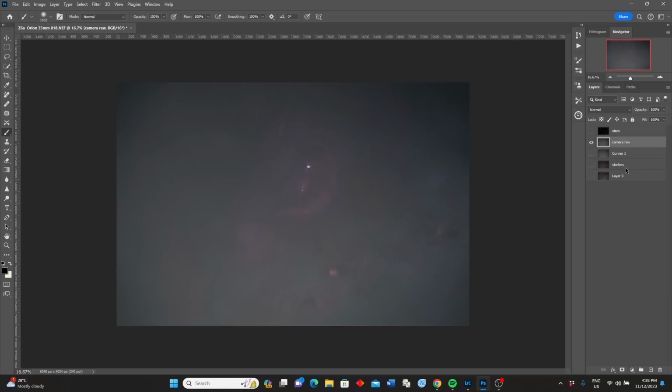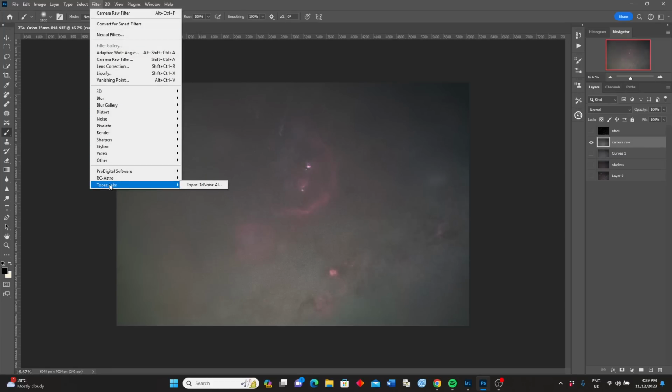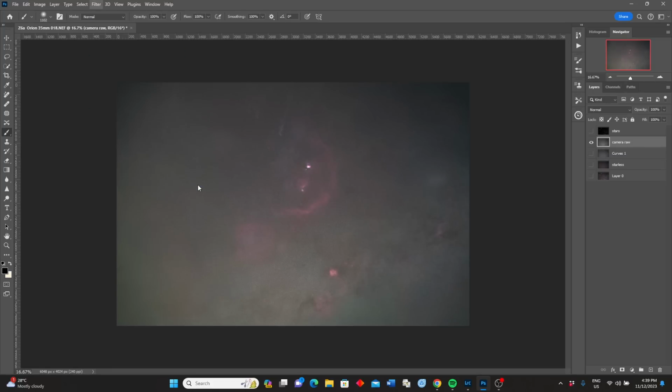Now, some of you may or may not have Topaz Denoise. It's a plugin, as was Star Exterminator, but these tools are fantastic for doing the finer details, and particularly getting those extra little bits when you're pushing these images the way that we are here. So anyway, I'm going to apply Topaz to this particular image. So I'll go up to Filter, Topaz Labs, Topaz Denoise. And now we'll just have a look at this and see what happens.